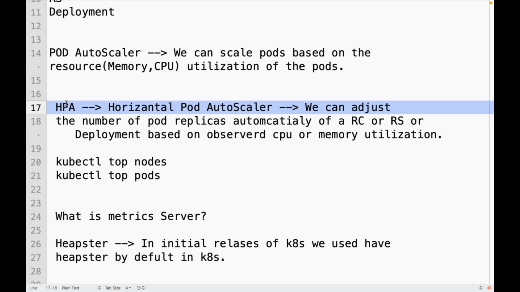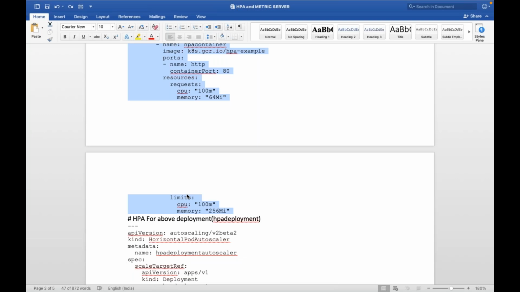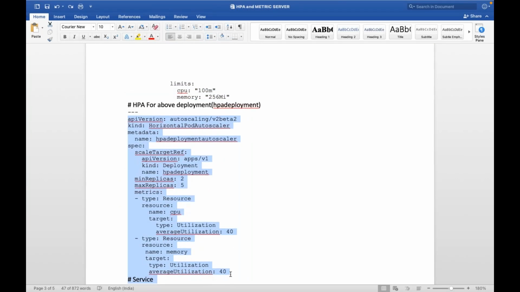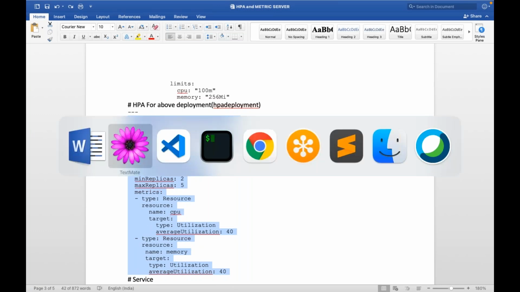Who is going to look after your pods? What is the current load? When can I increase, when can I decrease? Do we need someone to look after your pods? Right? Otherwise, no one will scale. So we are going to have an HPA, one more Kubernetes object like this.